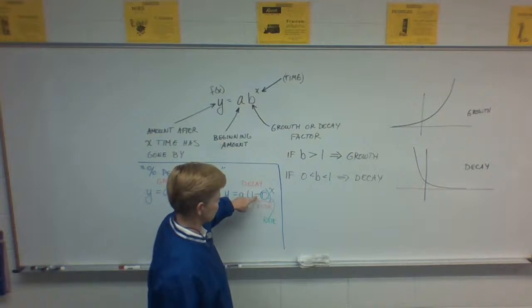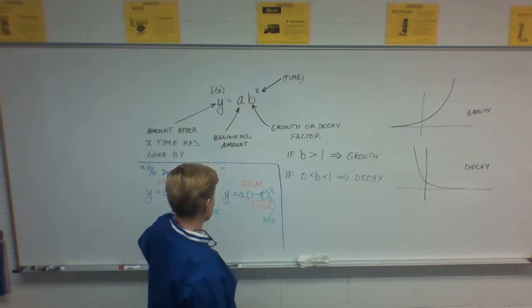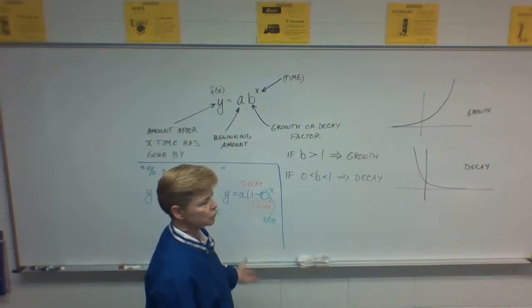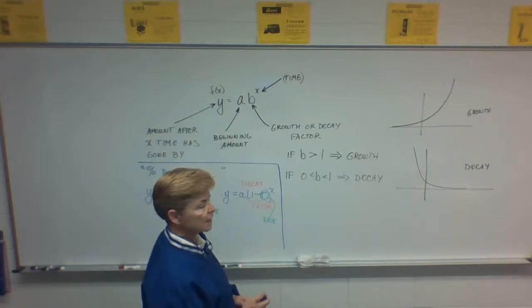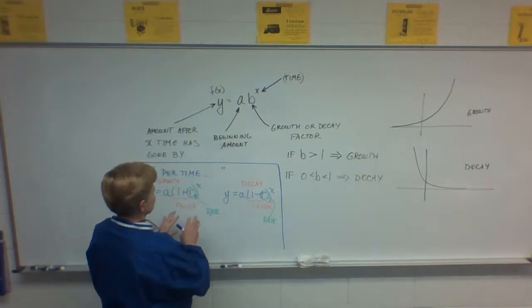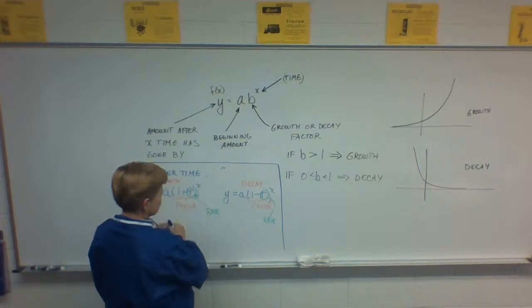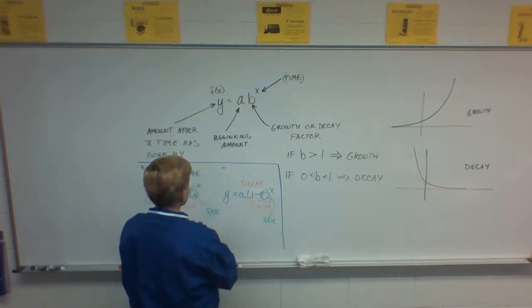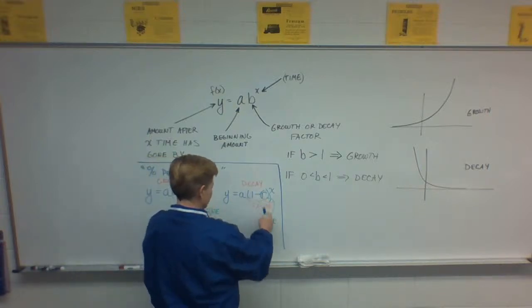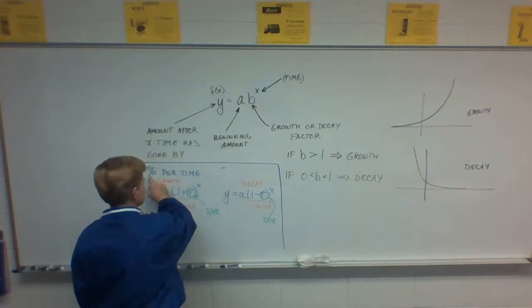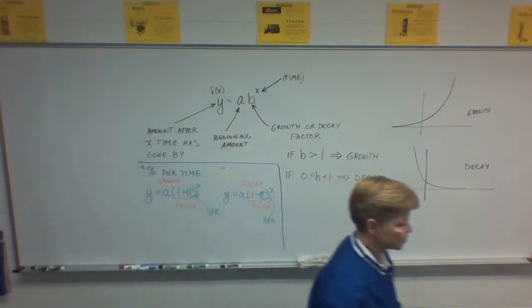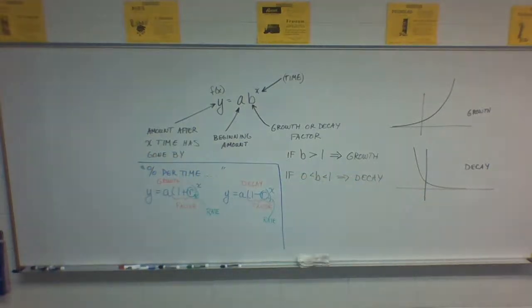Okay? This is losing. This is gaining at a certain percentage, and the percentage has to be changed to a decimal to use it. Okay? And it's really important you understand the difference between the factor, which includes the 1, whether it's 1 minus or 1 plus, and the rate, which is what you're adding or subtracting. And the rate is usually expressed as a percentage and must be changed to a decimal before you can use it. Okay, that's what's at the bottom of page 297.